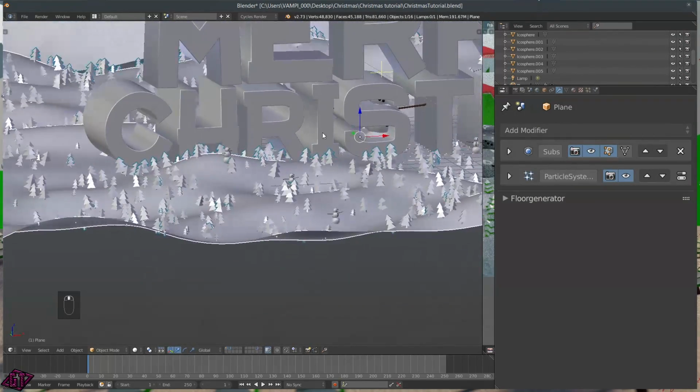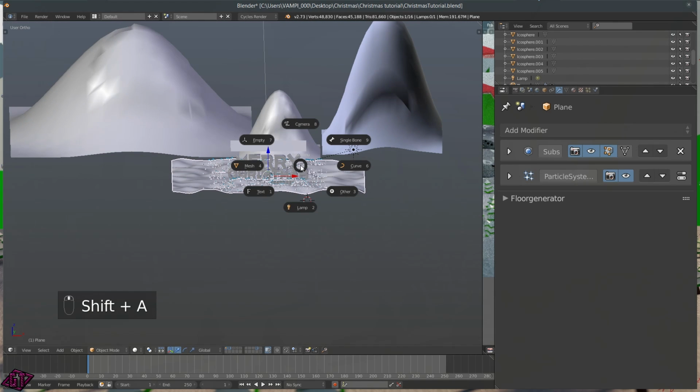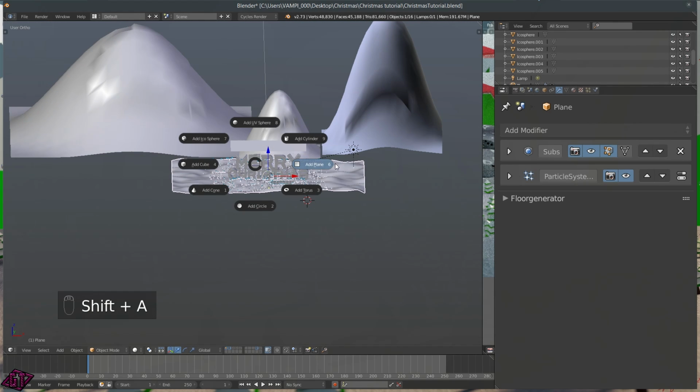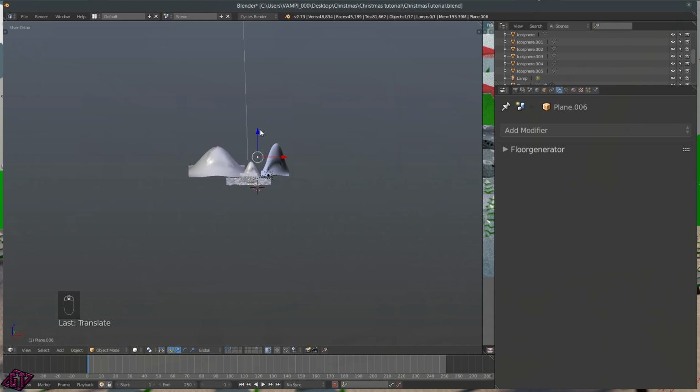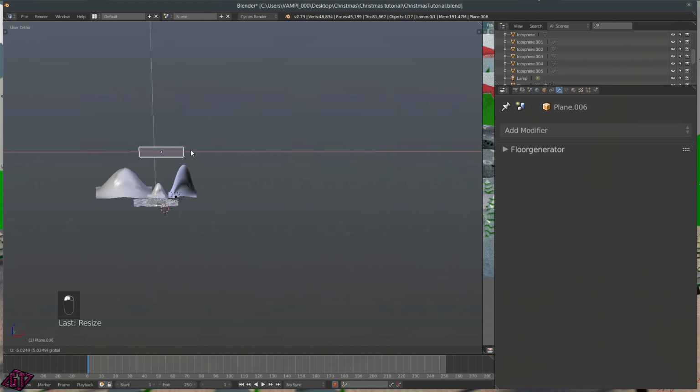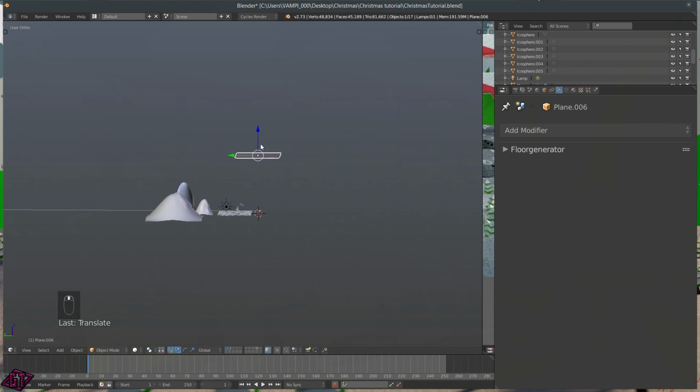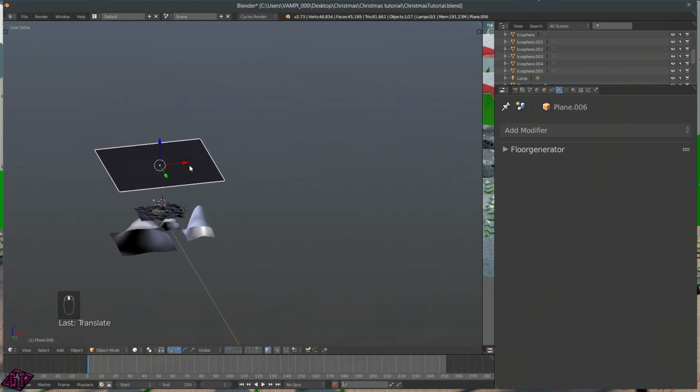And let's see here. Let's press Shift A, and add a mesh, and we're going to add another plane, and we're going to pull it way up here, and we're going to scale it. And kind of move it into place. And scale X a tad bit, scale Y a little bit. Let's bring that over there.